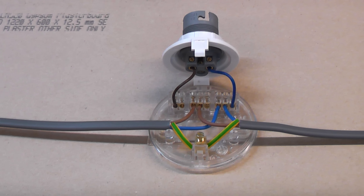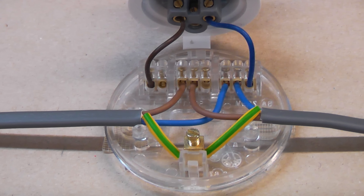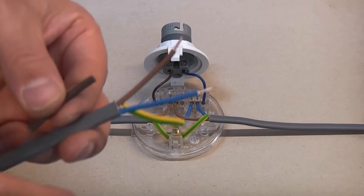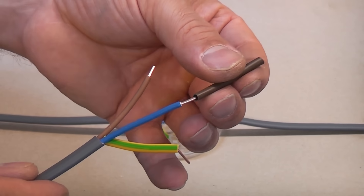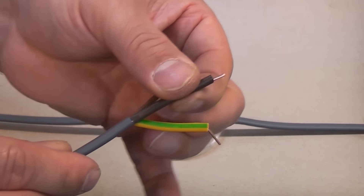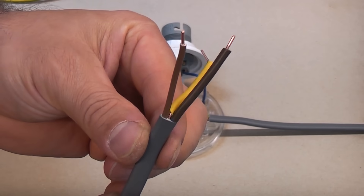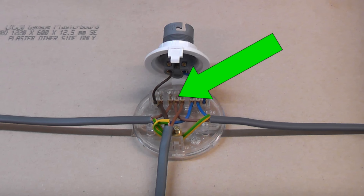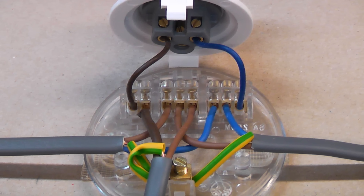The power now needs to go to the next light in the circuit, so another circuit wire is connected to the exact same terminals. We now need a cable running to the switch — this is known as the switch cable. You can get special twin brown core and earth cable for this purpose, but the majority of people either use brown sleeving or brown insulation tape to identify the live wire. Because this cable runs to the switch it only contains a live wire and a switch live wire, and of course the earth. This cable connects to the loop terminal, or permanent live, and the L terminal which is known as the switched live terminal.